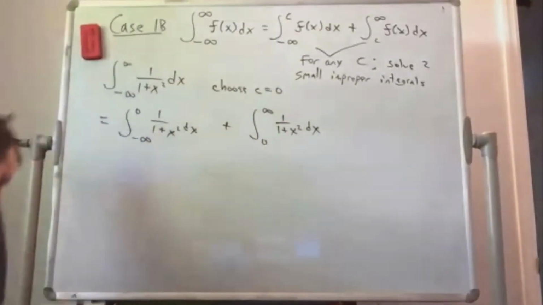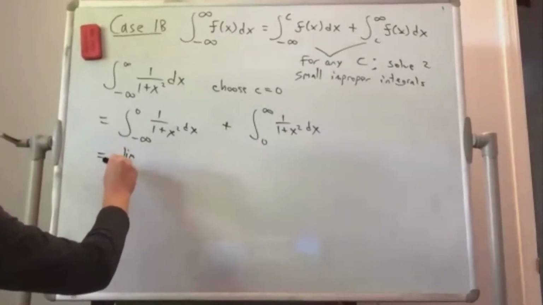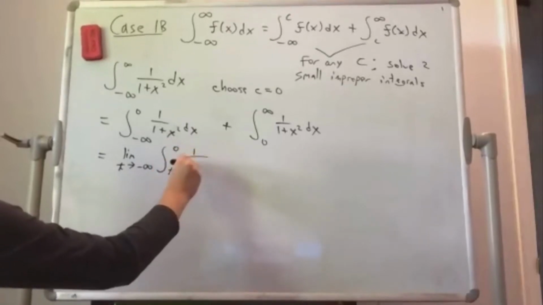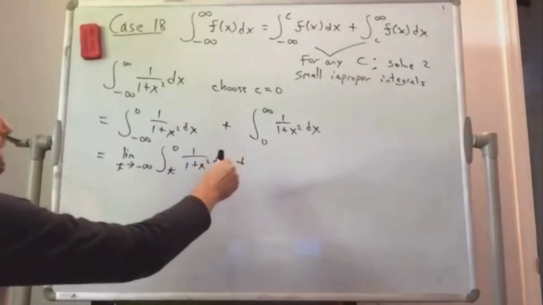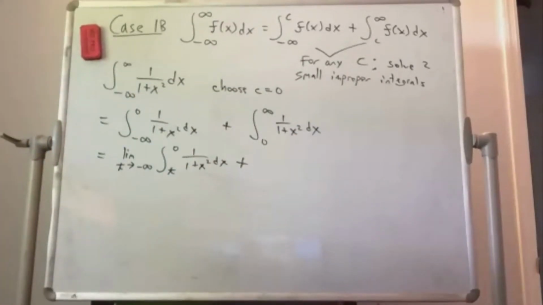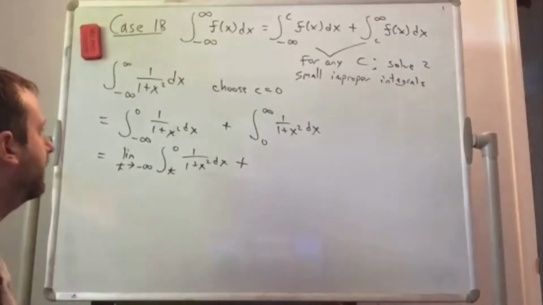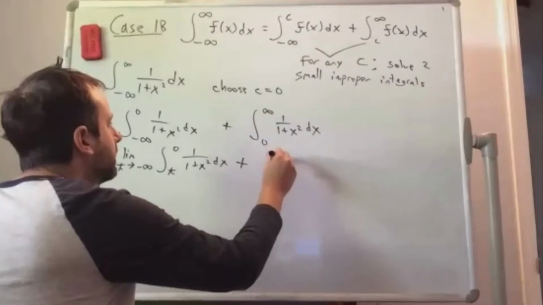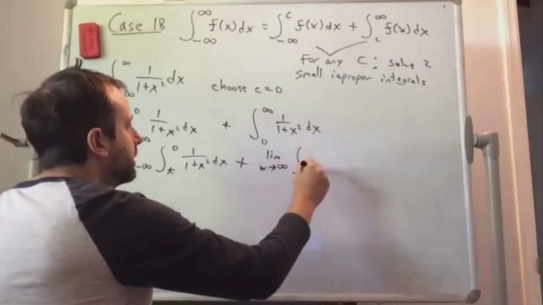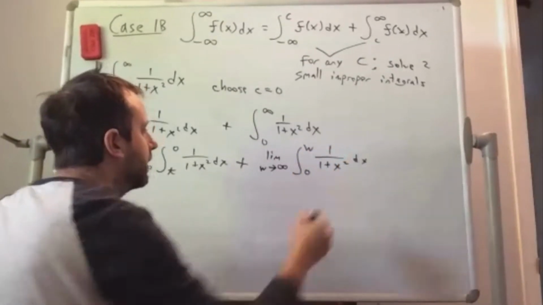So I'm going to set this up. I've got to take care of both infinite limit parts. So I'll say limit t approaches negative infinity, the integral from t to 0 of 1 over 1 plus x squared dx, plus, now on this side I don't want to use the same letter because it's already been used in the problem. So I'll just pick something else. So like I said, we're going to have to use a different letter here to represent this one since it's a different variable. So it just doesn't matter what you call it. I'll say w, which goes to infinity, of 0 to w, 1 over 1 plus x squared dx.